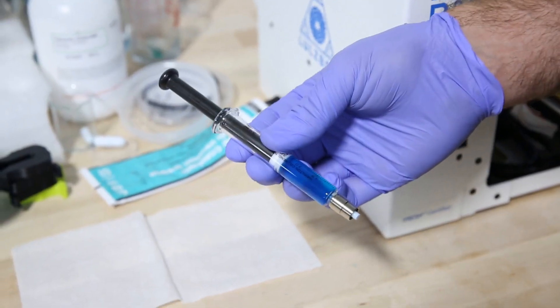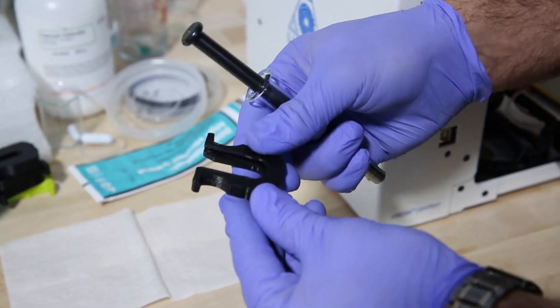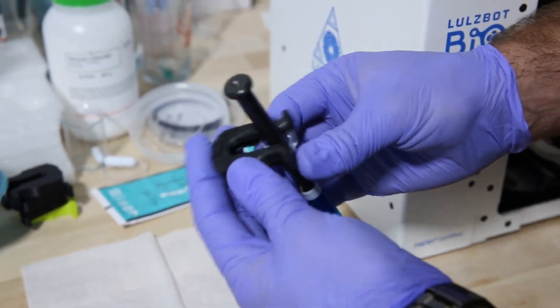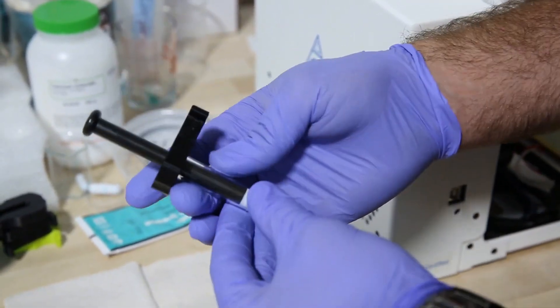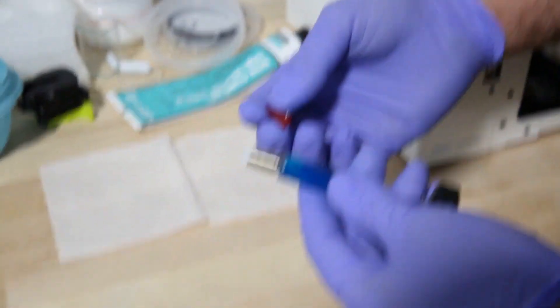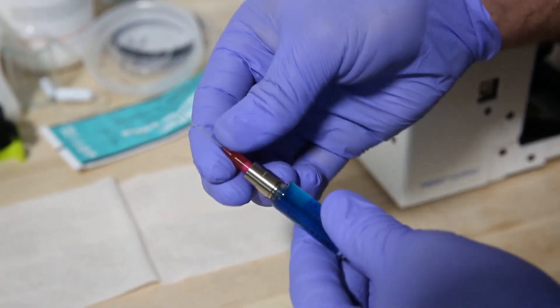Now we're gonna add our syringe collar to our syringe. You'll see on the syringe collar there's a skinnier section and a wider section. The skinny section goes towards the top of the syringe, and you slide it into this slot and it'll click into place. So now this is ready to be loaded on the machine. We just need to add a dispensing needle. So this is the luer lock. You just tighten it into place.